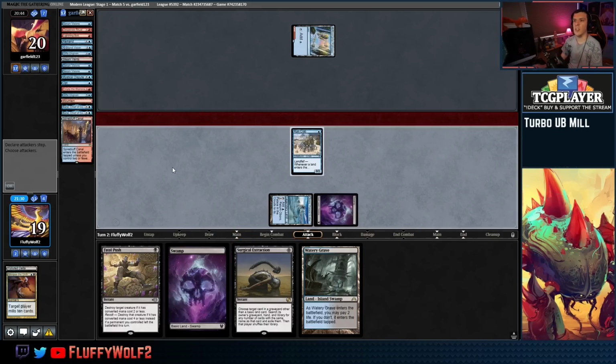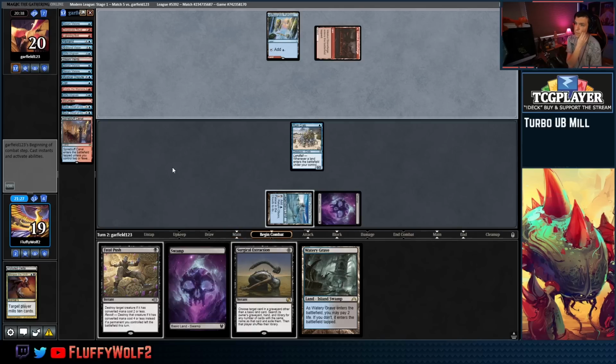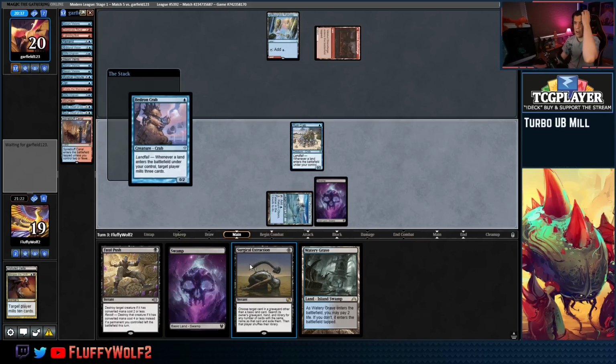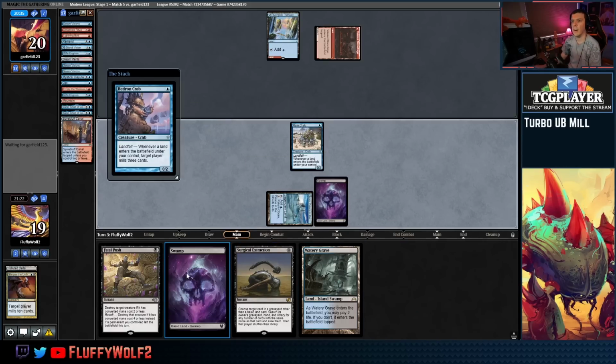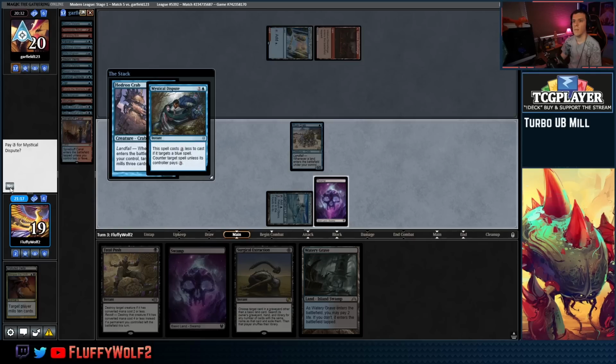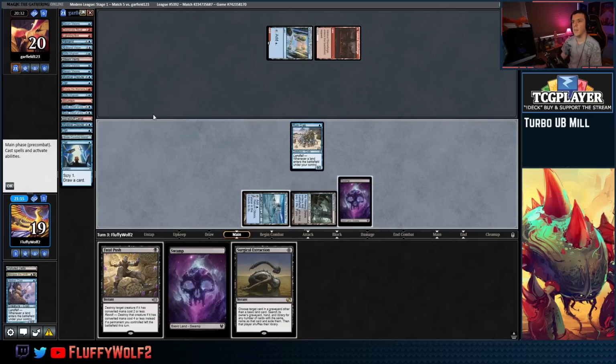Probably can wait a turn here. There's nothing that immediately jumps out at me. Being able to Fatal Push their creature here wouldn't be bad. Tap land. Get some more mill action here is probably not bad either. Nice. We get to Crab and double mill them. Oh yeah. Ooh, Mystical Disputes. Okay. Worthwhile there. Mill a little bit more.